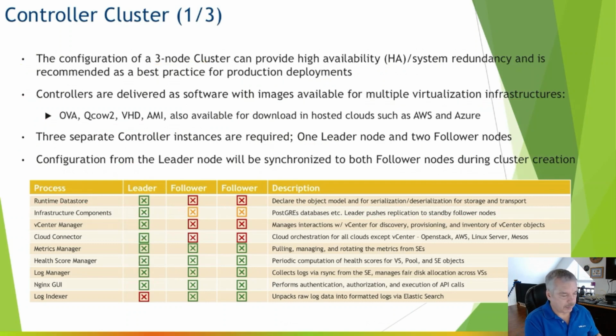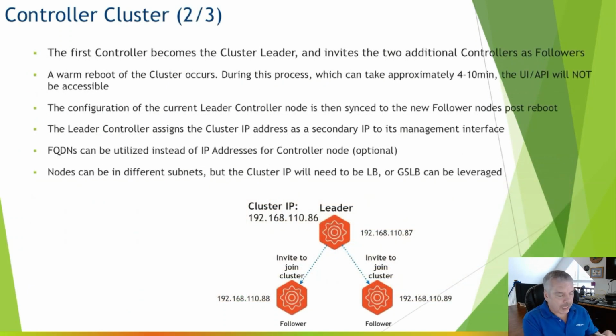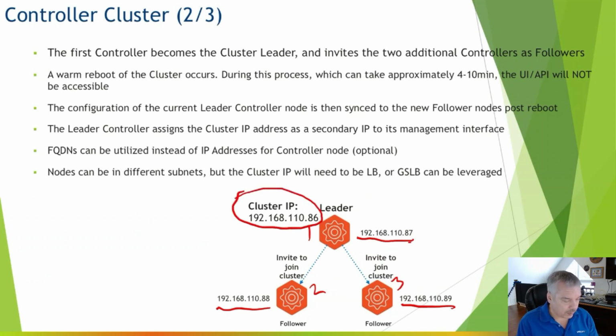So like you said, you've got three of them and you deploy three. Now, as I mentioned before, if you think about NSX Manager, it's a very similar concept. You'll have three of them, one, two, and three. They'll each have an IP address. Great. Now, you can also set a cluster IP address. If all of these nodes are on the same subnet, just like NSX Manager, I could also set this virtual IP or cluster IP, which will be bound to the leader. The leader will actually load that as a second address.